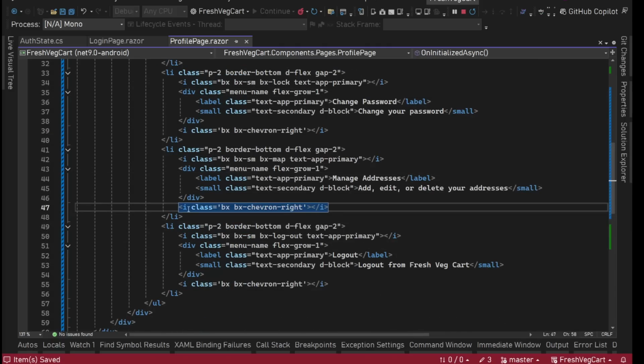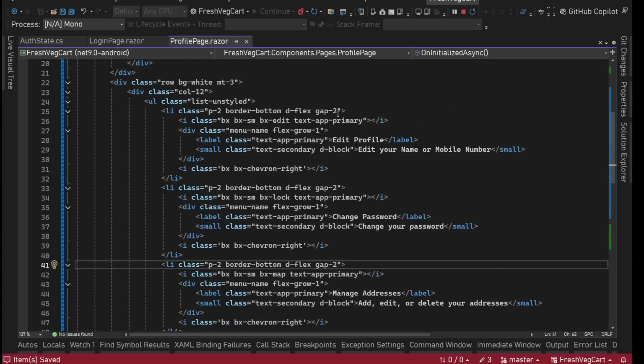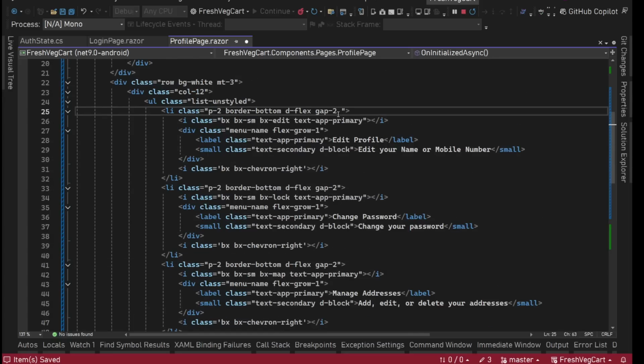Save it. And we want this to be center aligned vertically. Okay. So for this, we need to have align-items-center on this li. But if we do this, the first icon is also going to be center aligned vertically, but this is not what we want. So we have two options.